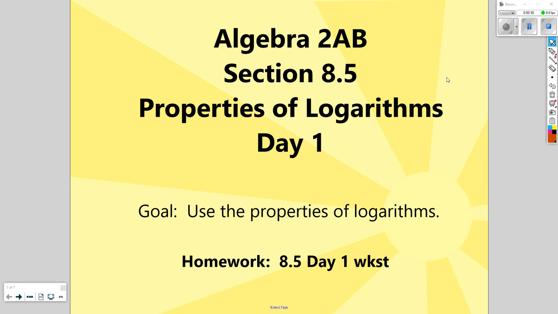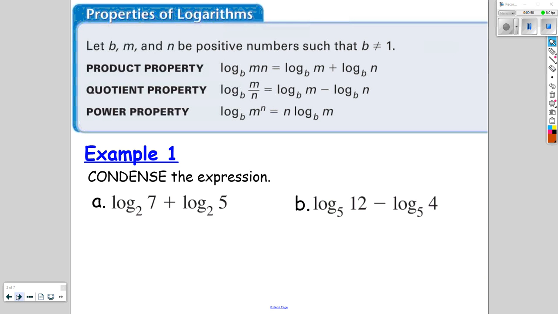All right, so we're going to have multiple logarithms that we're talking about, and we're going to talk about either combining them into one or maybe taking one logarithm and separating it into two. And there might be a lot of different reasons we might do so. Some of those reasons might be it's easier to evaluate if we separate it or combine it. So let's get into it.